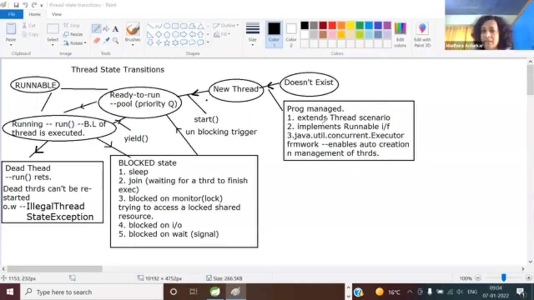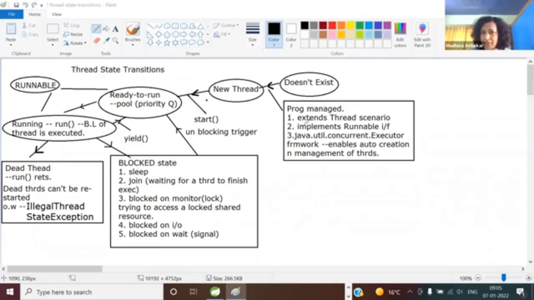One is implements Runnable. But the disadvantage of these two techniques is that the programmer has to slog more. You have to write a class which extends Thread or implements Runnable. You have to call the constructors. There is something like a start method. In short, you have to partly manage the threads. You have to wait till all the threads are over, etc.